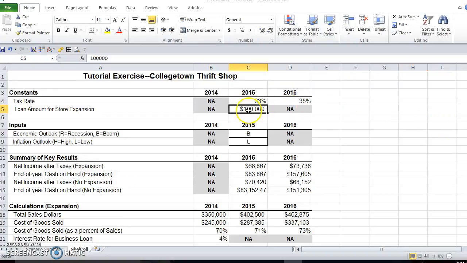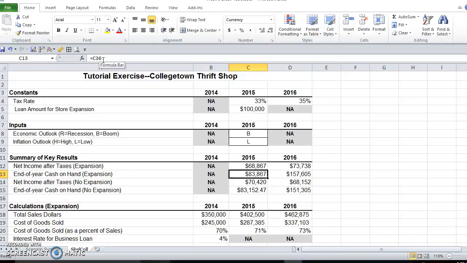Some of these are really rather straightforward. For instance, some are values. Our loan amount is going to be $100,000. Our tax rate for 2015 is 33%, 35% for 2016. For instance, our end of year cash flow, what I just clicked on, that 83,867. Again, all of these are in the text, but you simply get that from cell C36, and you would simply plug in equals C36, and that will allow you to take the data from cell C36. I'm sure this isn't new information for you, but just some of the basics.